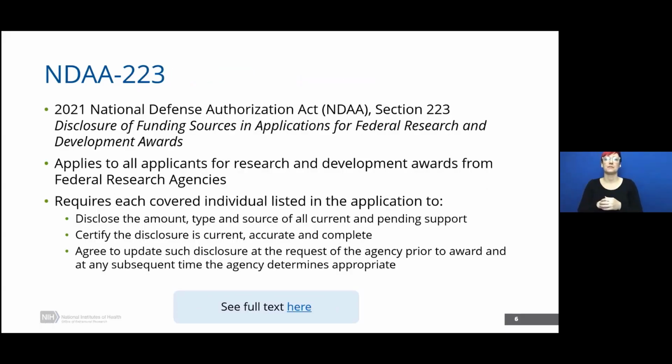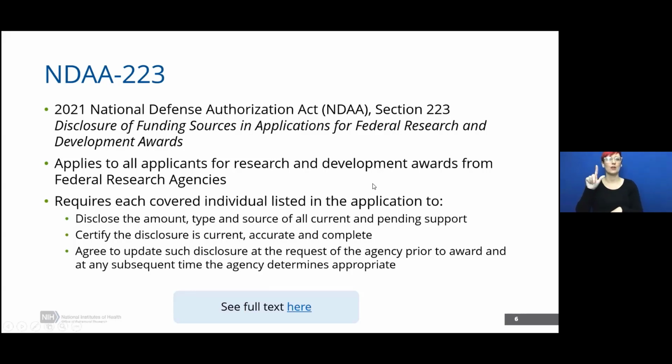The National Defense Authorization Act, NDAA, Section 223, requires disclosure of funding sources and applications for federal research and development awards. And this has been an extremely helpful piece of legislation and text here, because we, within NIH and across the federal research platform under OSTP and NSTC, have developed interagency working groups where we are working together to implement NDAA 223.